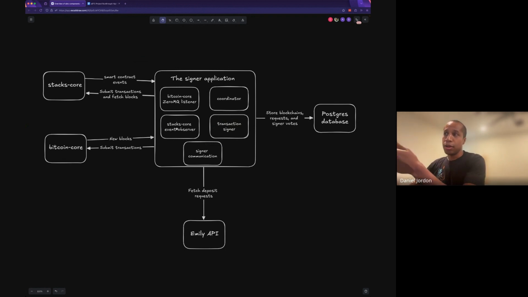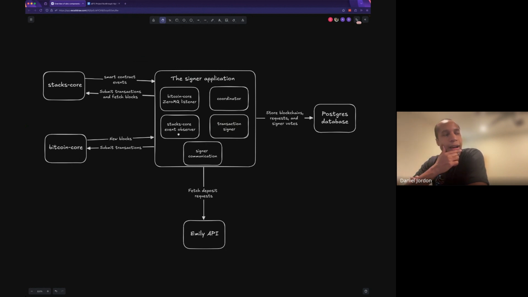We have another process for listening for events from Stacks Core. That's a really important part of this. I mean, they all are really important, but I think it's subtly extra important, the Stacks Core Event Observer.